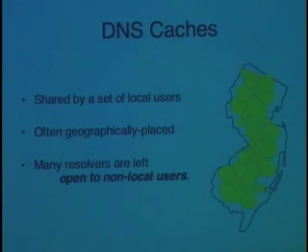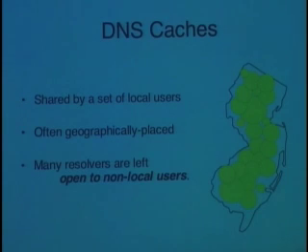Also, these DNS caches are often geographically placed. Since you're sitting in Princeton, you're going to be using the DNS cache in Princeton. If you're using some residential broadband, there's probably going to be a DNS cache in your city or very close by. The reason to do this is to make your browsing experience faster, because you always have to do this translation, and you want it to be fast before you actually go fetch the page.